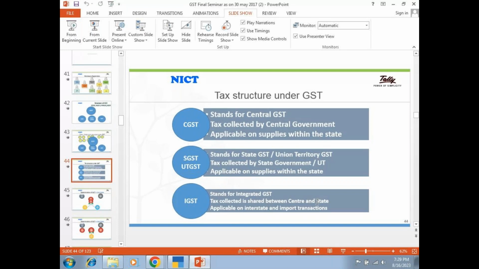Which state? The state which consumed the goods. For example, if you are purchasing from Chennai, goods are consumed where? In Karnataka. So the Karnataka government will get 9%. To the central government you have to transfer 9%.